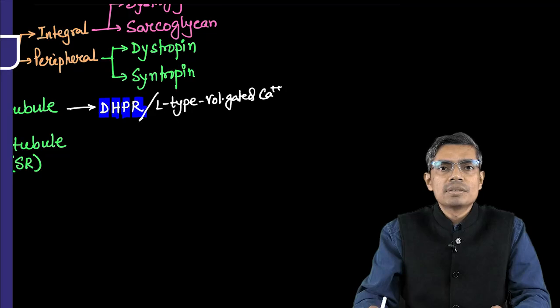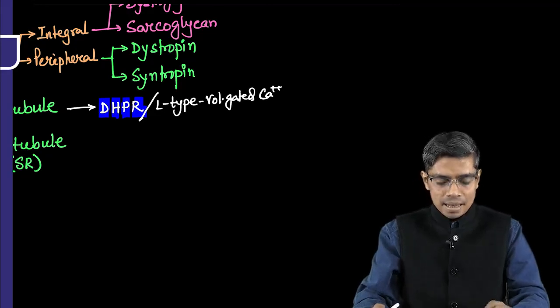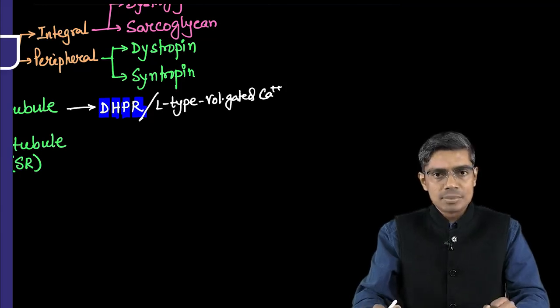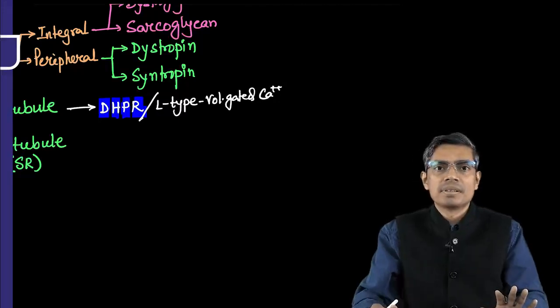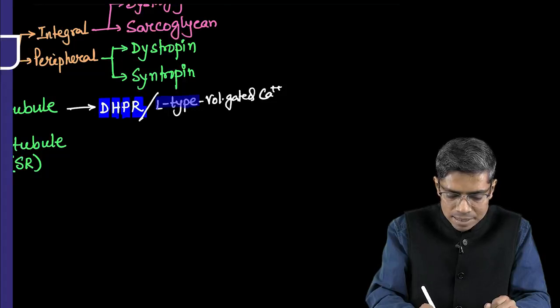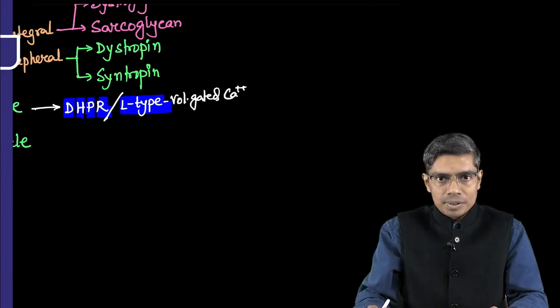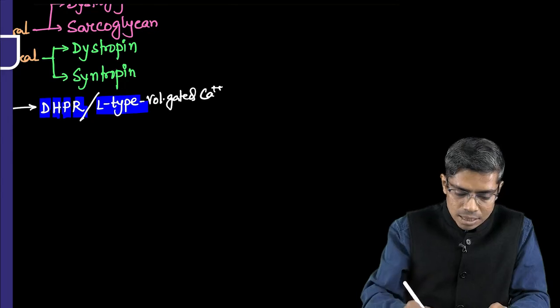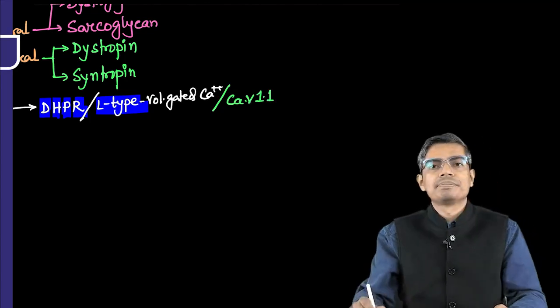This is the same channel which is blocked by different calcium channel blockers. This same channel is also present in vascular smooth muscle, and it is blocked by certain groups of calcium channel blockers. That's why this is known as the dihydropyridine calcium channel. Right. So the dihydropyridine receptor channel is nothing but an L-type calcium channel. The recent name of this channel is that nowadays the channel is known as CaV 1.1 type of channel.